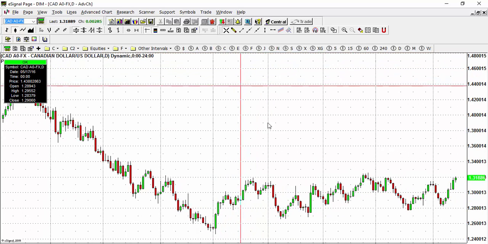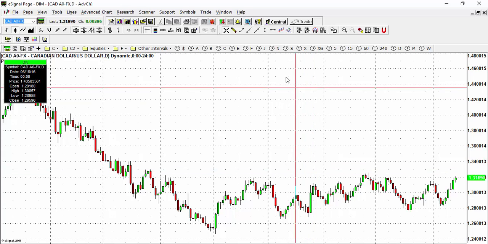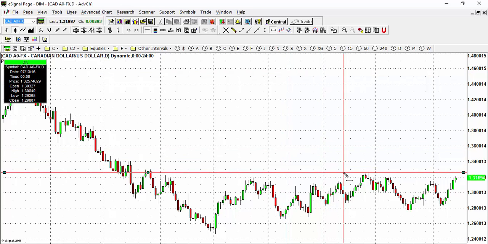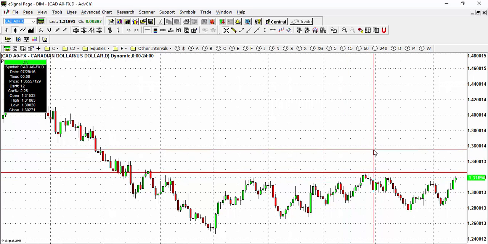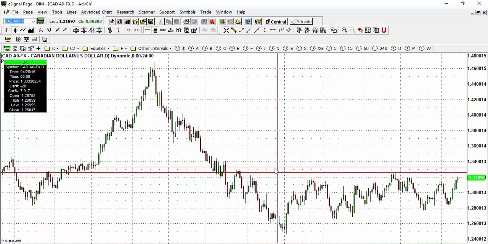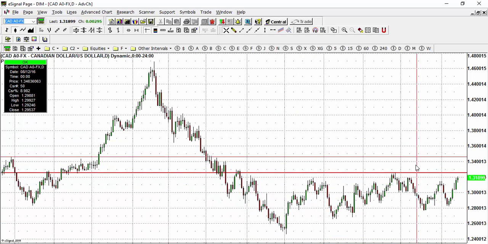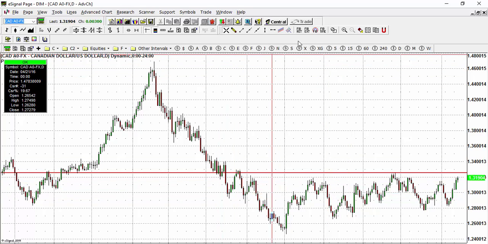The Canadian dollar is coming up at the top of its trading range, and for further gains in the Canadian dollar, what we would want to see is a close above the high of 131.86. And if we do have a daily close above that level, that will be fairly bullish for this market also.